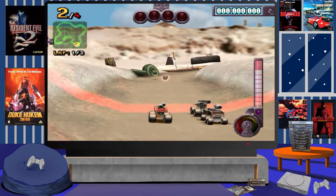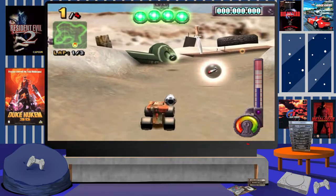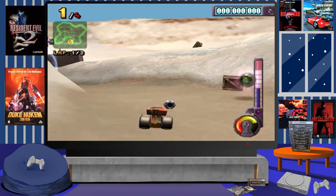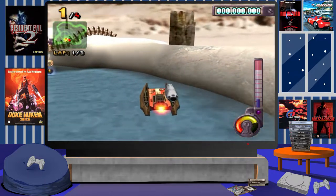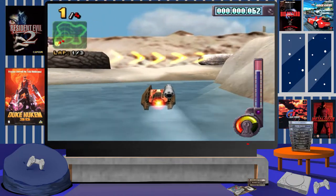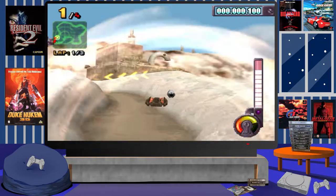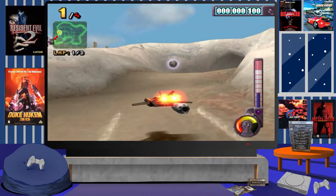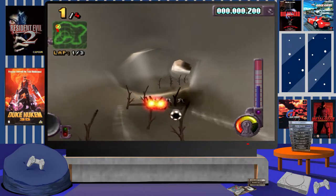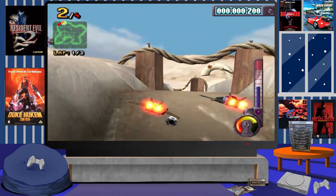The game didn't receive as well reviews compared to the first title — it's got mixed average reviews at best, only averaging around 50 in most cases. That was due to a lot of different reasons with the gameplay mechanics and visual quality. Like the first game, you do have access to a number of tracks and different types of vehicles that are licensed and based off replica toy models popular at the time from the Hot Wheels franchise.